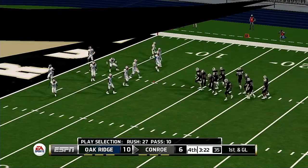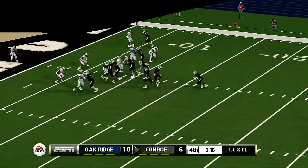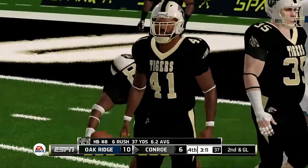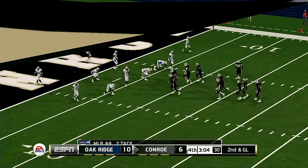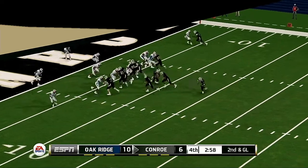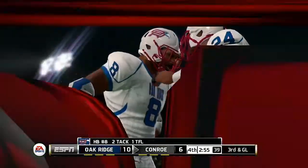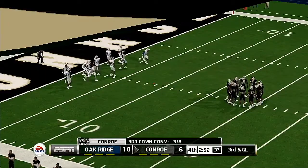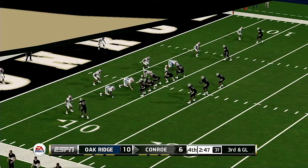So here we go, first and goal, and a field goal won't cut it. He's tackled at the 7. A couple, maybe 3 yards on that run. And this is the 10th play of the drive. By the defense to overpower the offensive line and drop the back for a loss. That makes it third and goal. It's third down. They need 8 yards here to get the ball in the end zone. Less than 3 minutes in the game.